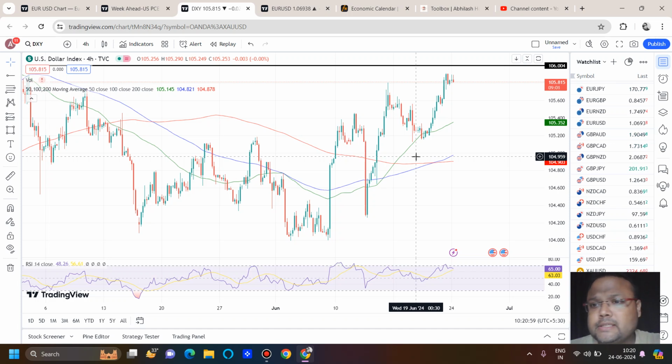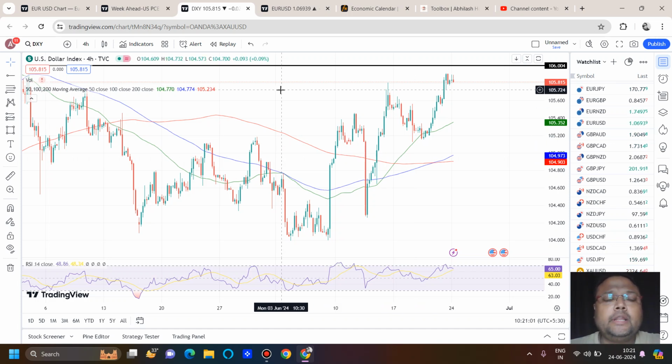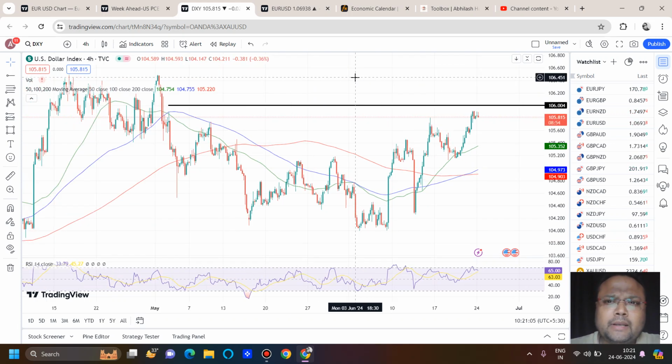And as we have already discussed in our previous videos, to continue the upside, the US dollar index needs to break 106. But in this situation, chances of market breaking 106 are very less. If it does also by the European session, do not trust it. Wait for 1 to 2 hours, because whenever market breaks a level with less volume, there's a high chance that it will be a false breakout, and we can clearly see right now that volume is pretty less.